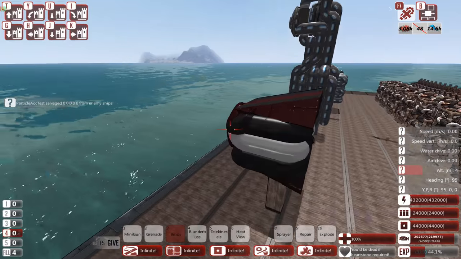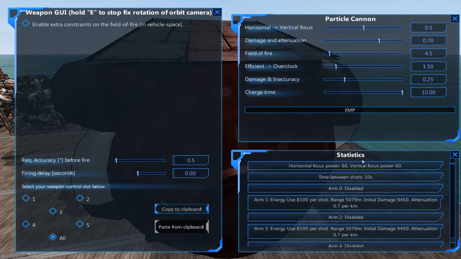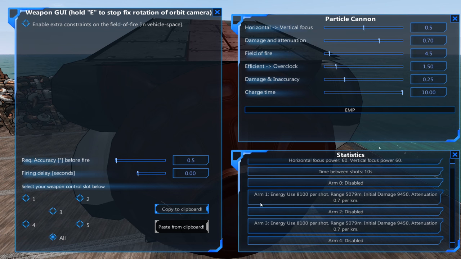Super, super effective, really small, and if we look in the power, all your stats are down here, so whenever you're tweaking these different values, these stats change dependent on them. You see we have two arms in use here, arm 1 and arm 3, which are the ones I built off on the sides.